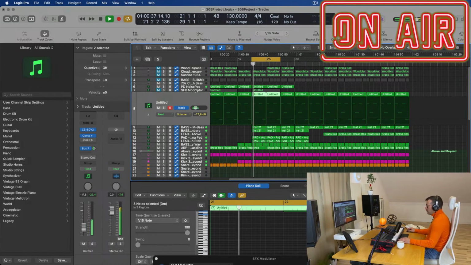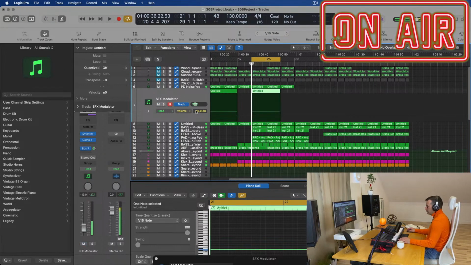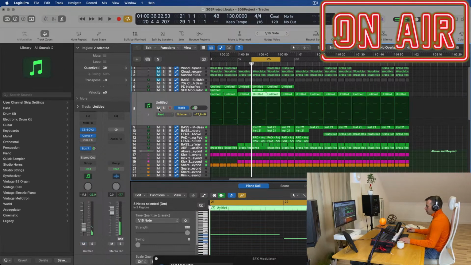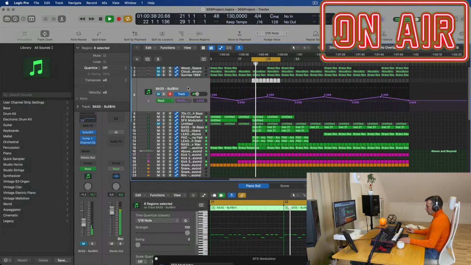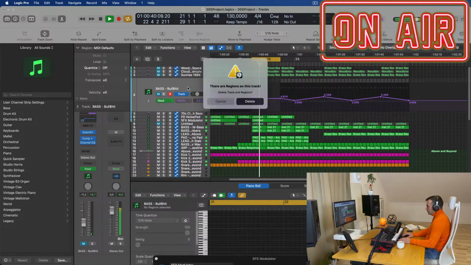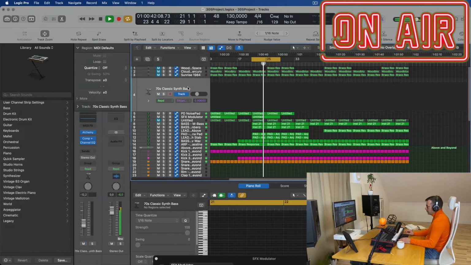That could be good for the breakdown. I'm gonna keep. This is bullshit basically. I think we already have enough basses here. I'm going to delete that.